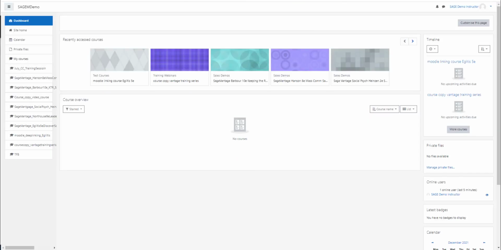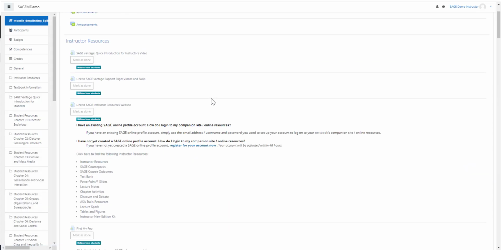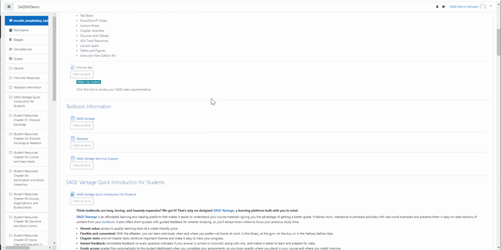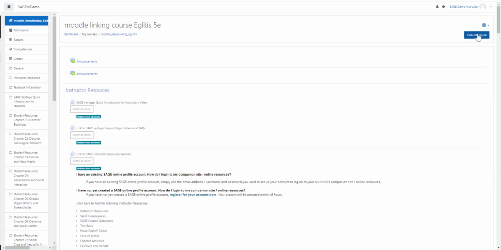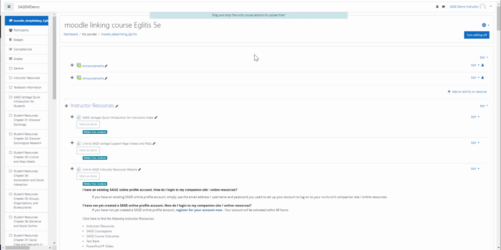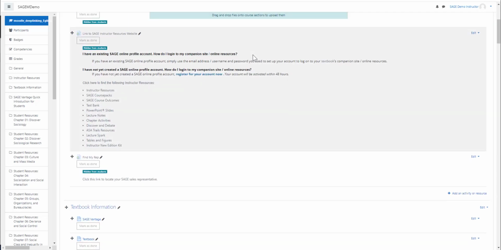We're going to go back into our Moodle course, and now we're going to select our course. So let's go into our shell. I've already added some modules or content areas. In your Moodle course, you want to go to the module to which you wish to add the content and then select the link to add an activity or resource. So first of all, you have got to make sure that you have turned editing on.